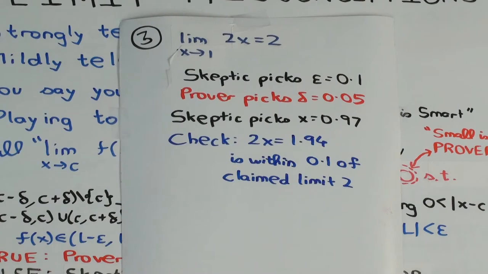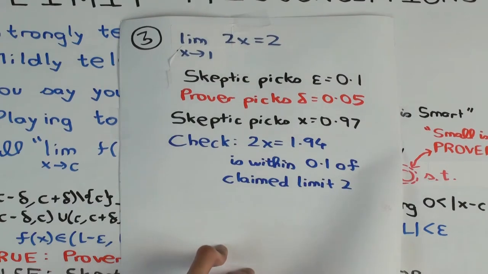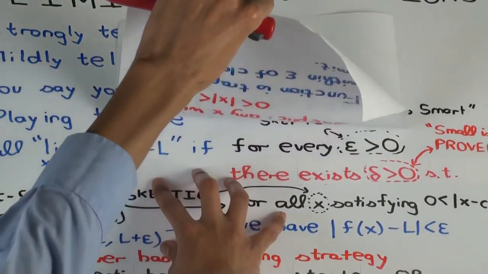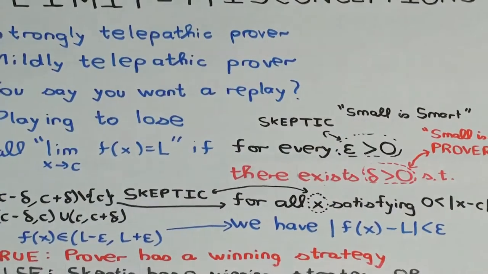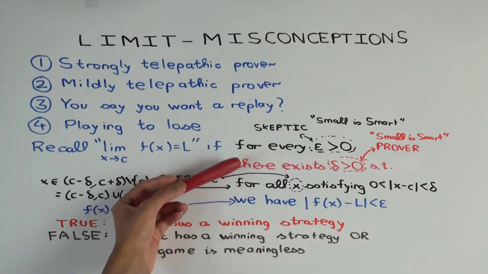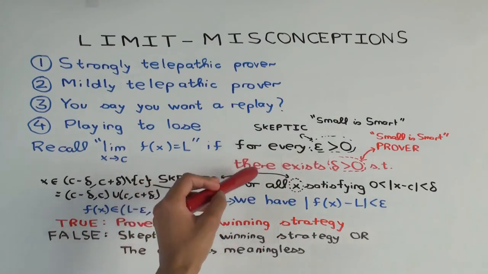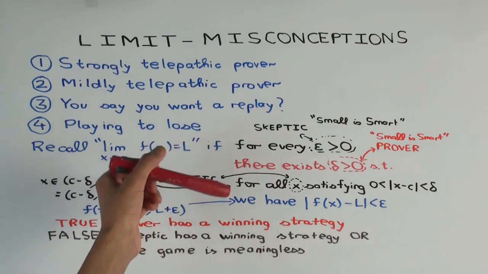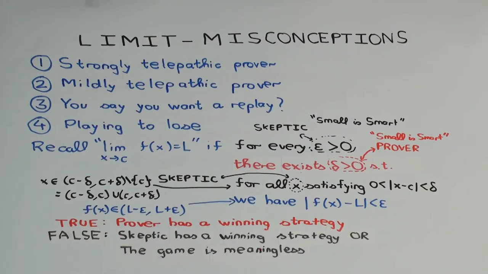Okay? Now, I'm sure you've noticed this, but the way the game and the limit definition goes, you see that all the moves of the skeptic we write are for all, right? And for all the moves of the prover we write there exists. Why do we do that? Because we are trying to get a winning strategy for the prover. So the prover controls his own moves, right? Exactly. So therefore, wherever it's the prover's move, it will be a there exists. Whereas wherever it's the skeptic's move, the prover has to be prepared for anything the skeptic does. So all those moves are prefaced with a for every.